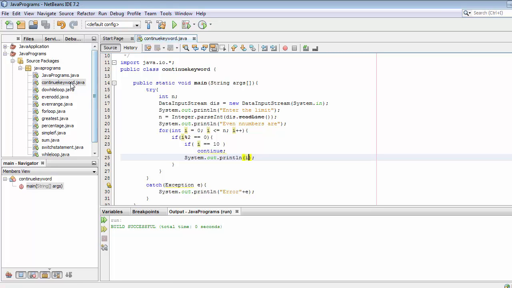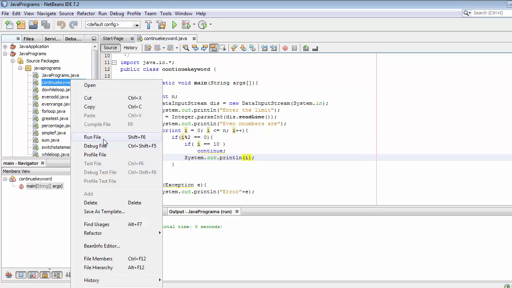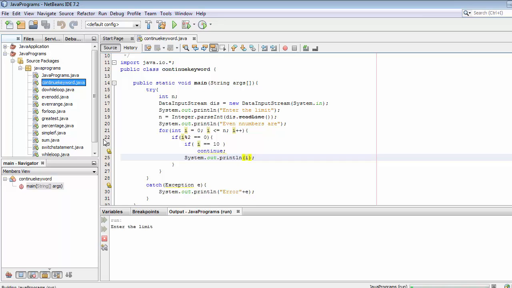Now let's run the file. It's asking me to enter the limit, so I will just type 20, and the moment I hit enter, it starts displaying all the even numbers.